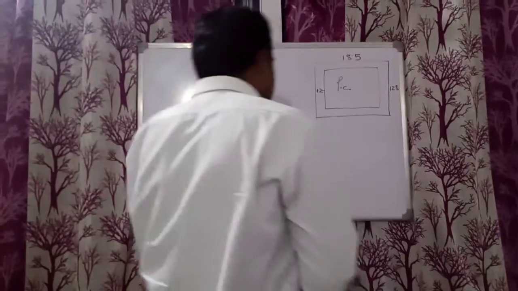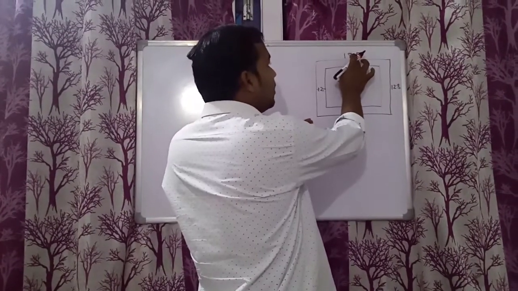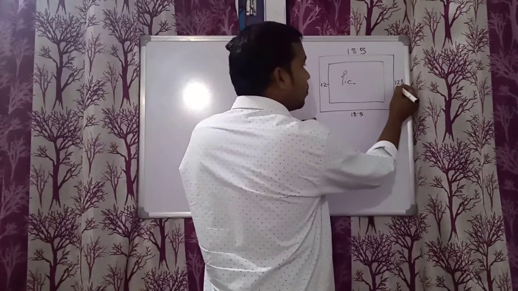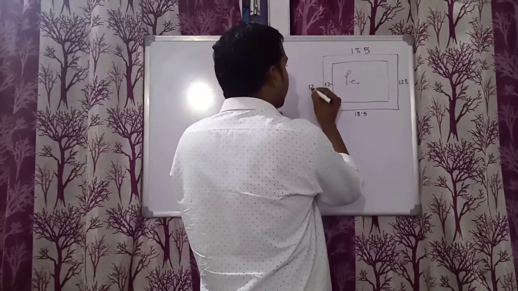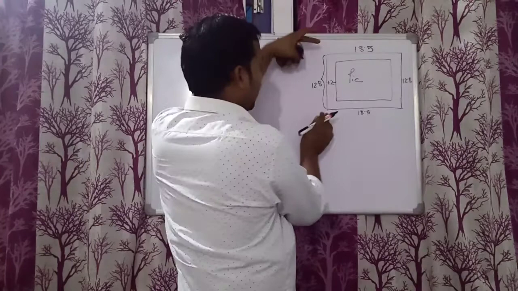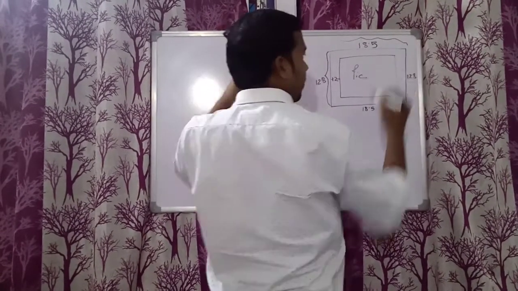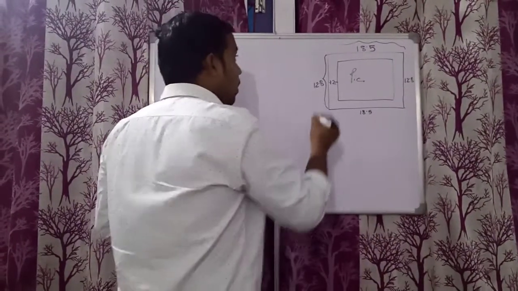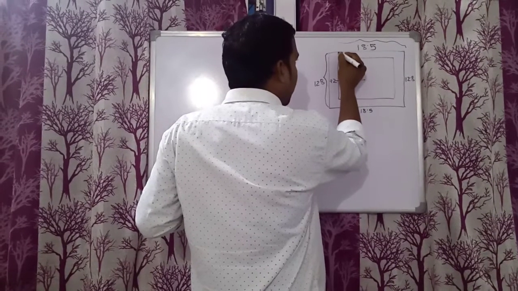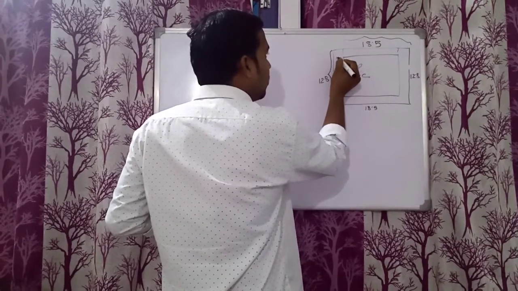See, since this is in the form of a rectangle, therefore, if this one is equal 18.5, this one is also equal 18.5, and this one 12.8, that means this one is also equal 12.8. That means this one is 12.8 length from here to here. Then 18.5 from here to here. Okay? Then from here to here, see here, make one line like this way. Then from here to here, this one is 1.2.